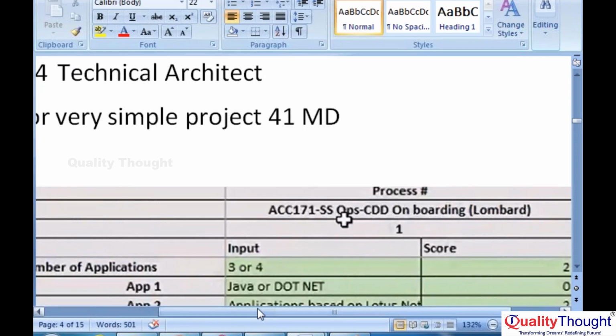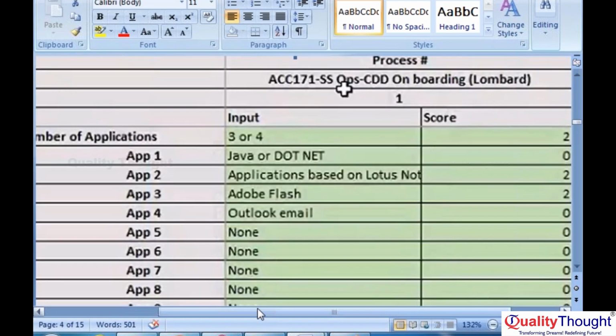I will give you a high level view of what kind of estimation we follow. There is a process called the onboarding process. It is one process which we decided to automate. How many applications do we have? 3 or 4. Application 1 is Java. Application 2 is based on Lotus Notes. Application 3, Adobe Flash. Application 4, Outlook.